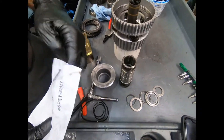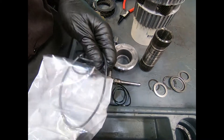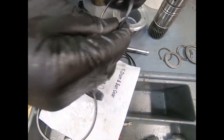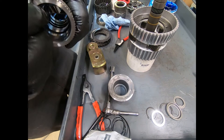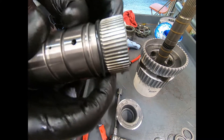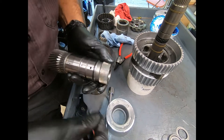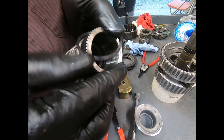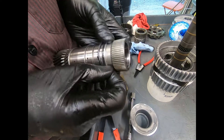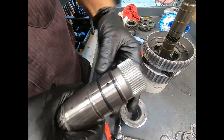As I put the sun gears together, here are my new seals. I have my seals for the K3 clutch and sun gear. These two seals are the same size and they're going to go on this shaft. I see three grooves, but one of those grooves is actually for a snap ring. These are just conventional O-rings — don't over-stretch them. There we go, no problem.